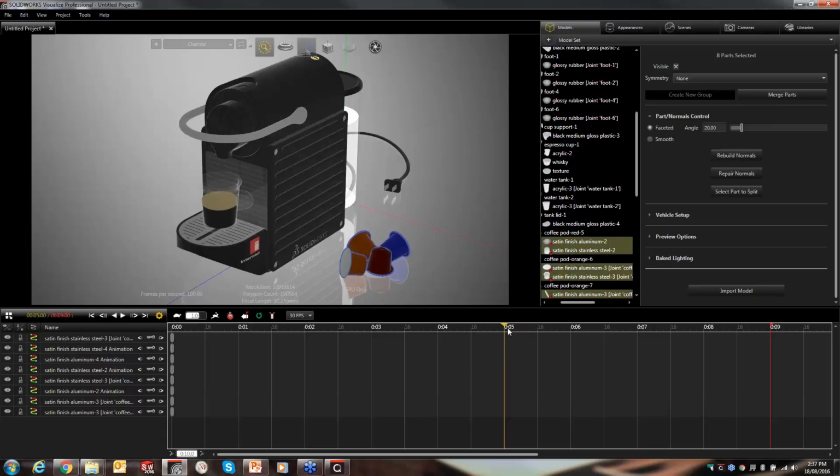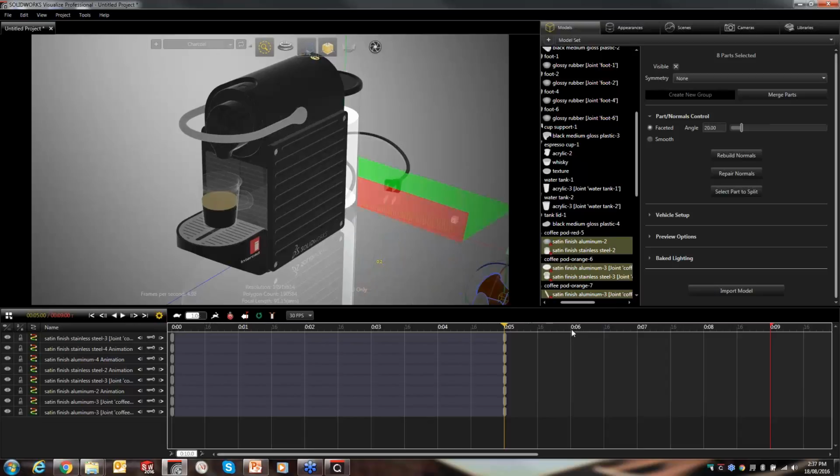So we're going to take these items and we're going to use the move tool. Likewise, we could scale and change the size and position of objects. But very simply, they get moved from the first key point to the second. We're going to turn off the ribbon bar. We're going to show that in a moment when we animate our camera.